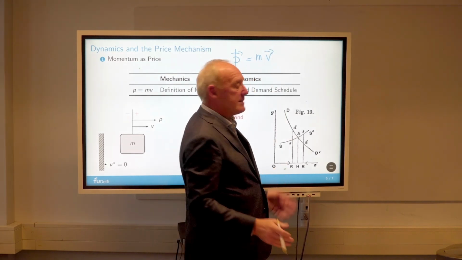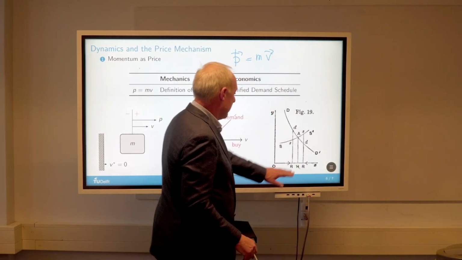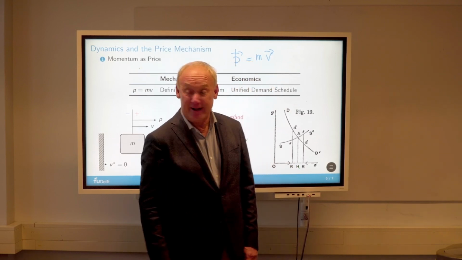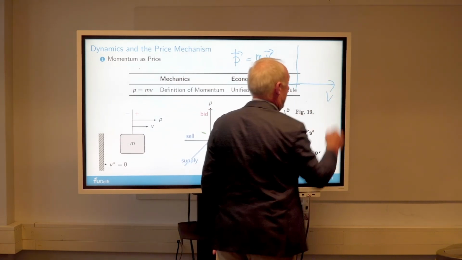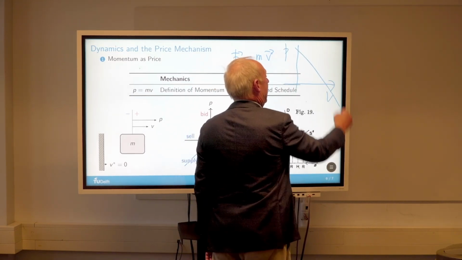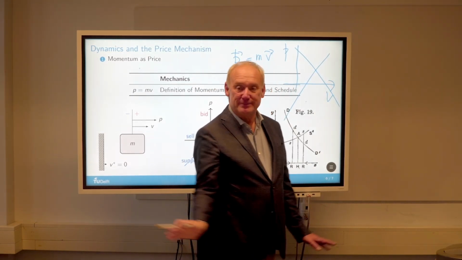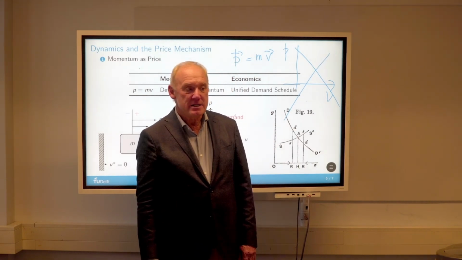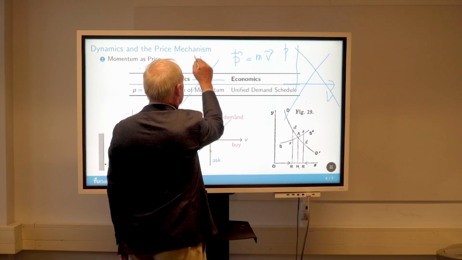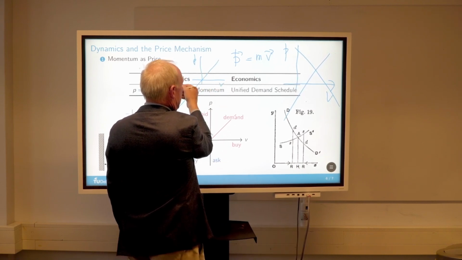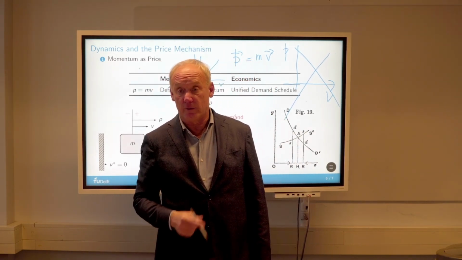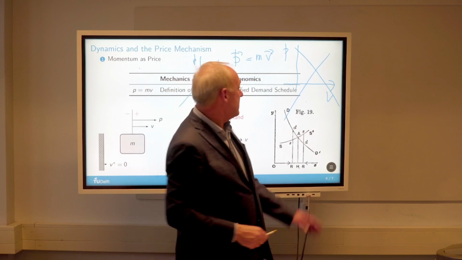Okay? Now look at economics. So this is what Marshall did. This is out of his original work. This is the supply and demand graph. Now if you go to a secondary school, they'll put here the quantity demanded, they'll put here the price, and they'll draw a line like this, and a line like that, right? So if you draw this equation in one dimension, you're going to get this. Here's P, here's V, so this is a negative V. A vector in one dimension is either a positive or a negative number, or zero. So you see, you're pretty close.